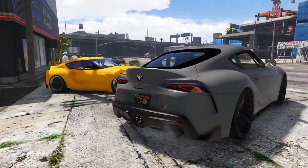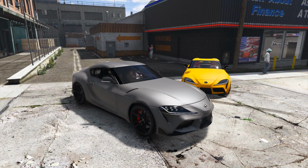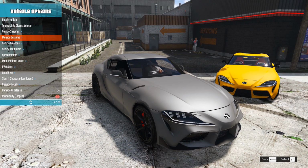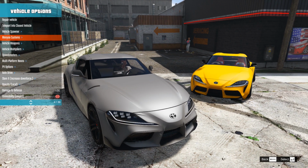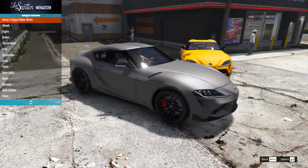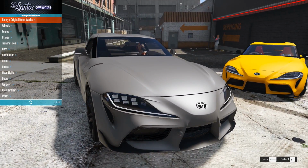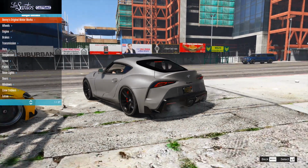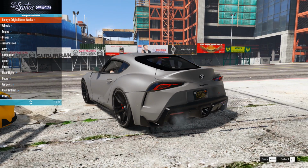So this third and final one, sadly, no mods for this one either. I mean, it would have been nice if we had some mods to go with these, but this car's only just come out. I guess mod makers haven't really got round to, well, actually, okay, I'll rephrase that. Game developers haven't made many games that have had the new Supra in yet with a bunch of tuning parts that modders can steal and stick in a GTA 5, wink wink. So I guess we don't really have much to play with on these ones, but as you can see, I have tried to make this look like the A90 colour, sort of. I guess I've done that sort of okay.